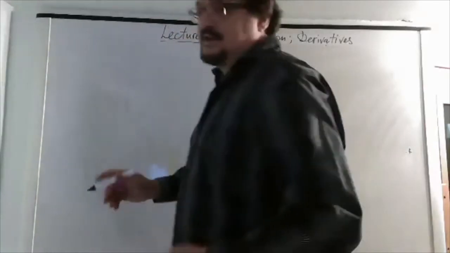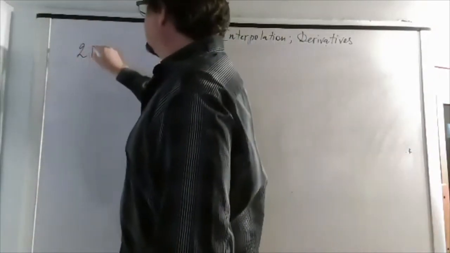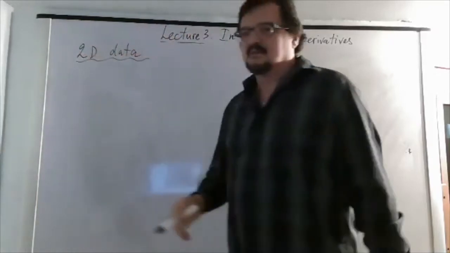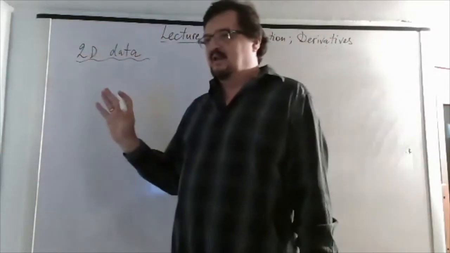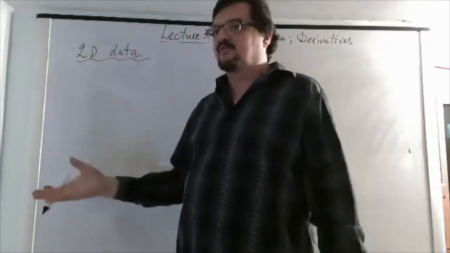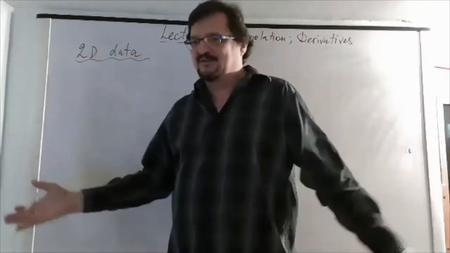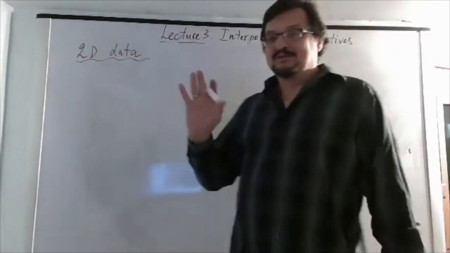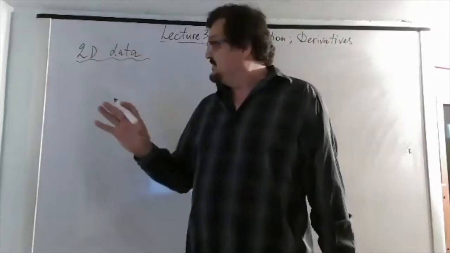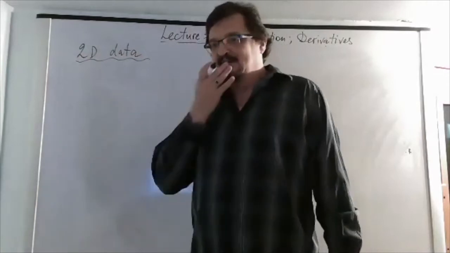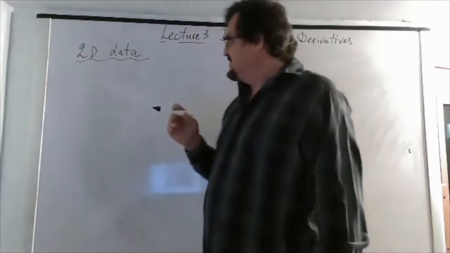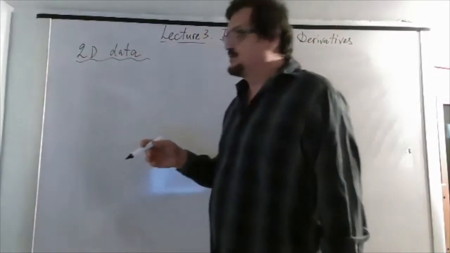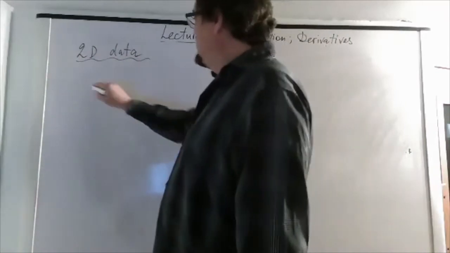So, bilinear interpolation. What if it's a 2D data set? I will talk only about bilinear. There is also an equivalent of quadratic, but it's much more tedious to describe. Bilinear interpolation is very common and very popular because it's very simple and very easy to code if you need to code it yourself. So the idea is the following.